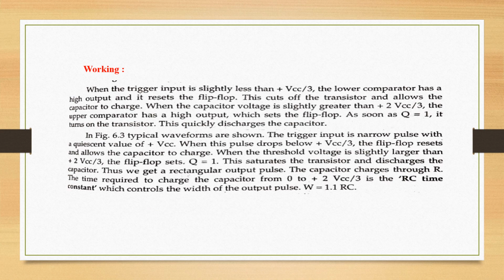The working of this multivibrator totally depends on charging and discharging, as well as the input voltage which is applied. According to that, 2/3 and 1/3 VCC is generated which is applied to both the comparators, and in turn either the first comparator or the second will be in working condition. So the RS flip-flop changes its state and we can get the output. The total width of the pulse is 1.1 RC.